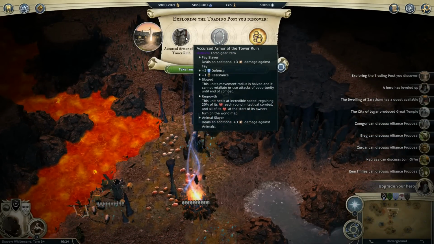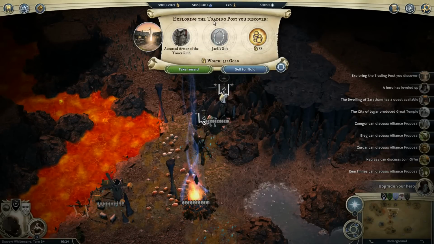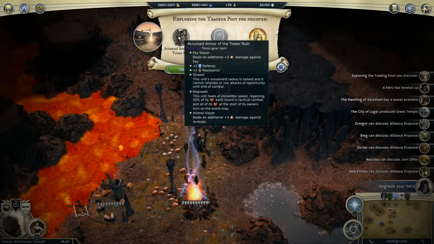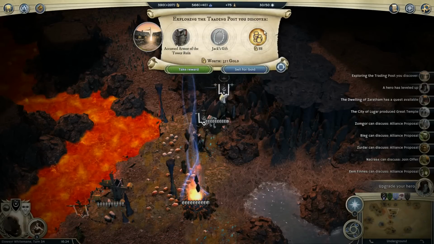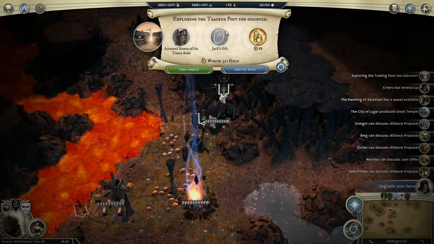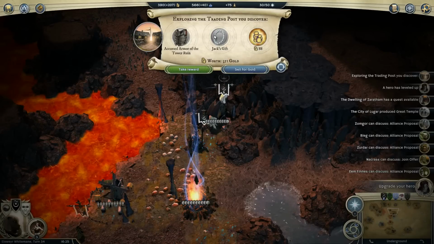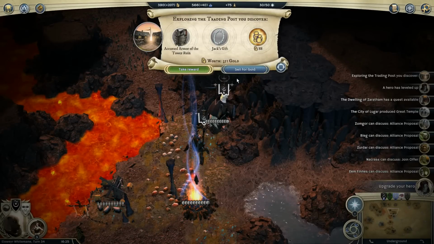Our Cursed Armor of Tower Ruin. Regrowth, Defense, Slowed, Face Layer. The armor with the slow effect. That is really good armor, but I hate being slowed. That's something that I might give to my dreadnought and maybe take it on or take it off depending on the type of battle that I'm in. That extra gold would be really nice as a reward too, but this could come in handy. I'm gonna take that.